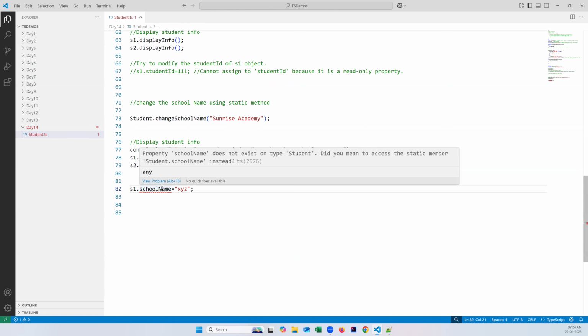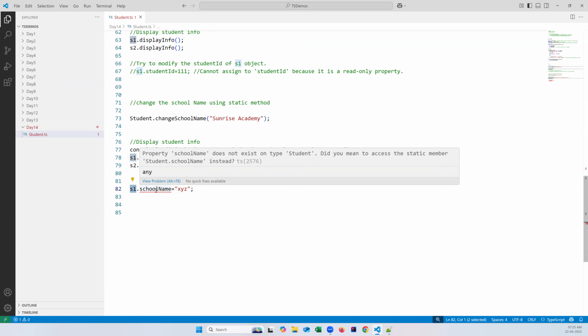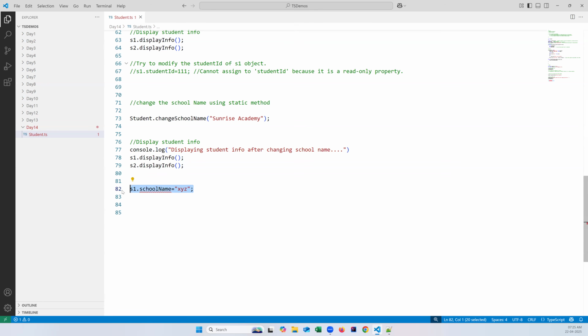So even directly through object, we cannot access in TypeScript. In Java, it is possible, but here it is not possible. Only through class name, we can modify this value. So through the object name, we cannot access. Even let's say S1 dot changeSchoolName, even this is also not able to access. So even if it is a static method or a static property or variable, we cannot directly access it from anywhere. Only through class name we can access. But still they belong to objects. This is common across all the objects.